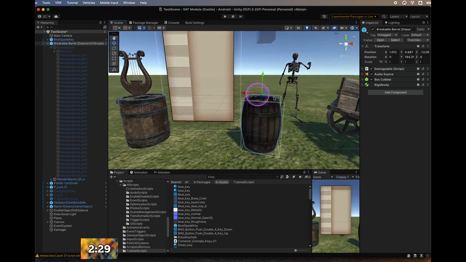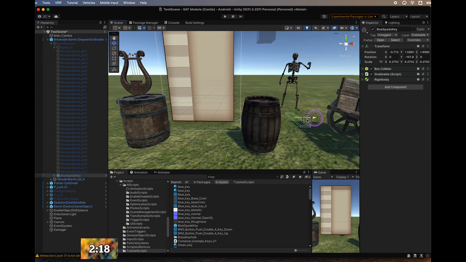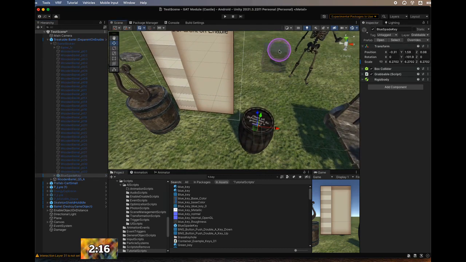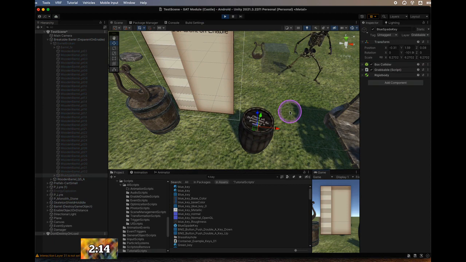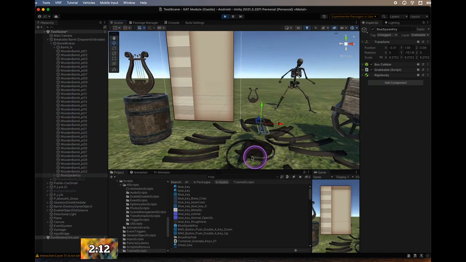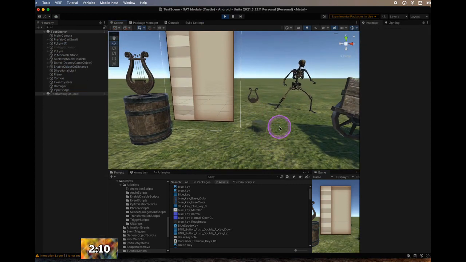So here's the example. What we want is this key here to be inside this barrel, turned off and hidden in the breakable portion, so that when the barrel breaks, the key appears. We take the key, we're going to drop it into the barrel, move it where it needs to go. This object here will break it, so we're going to turn it on. The barrel is broken, and now when it disappears, the key is gone too. So that's what we don't want. So let's go ahead and fix it.